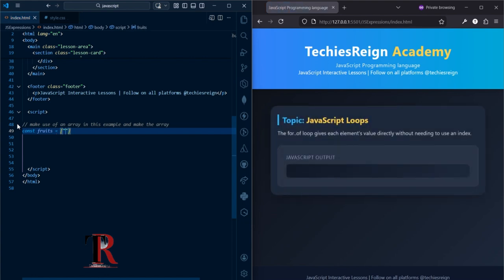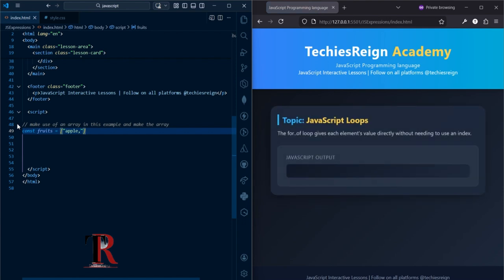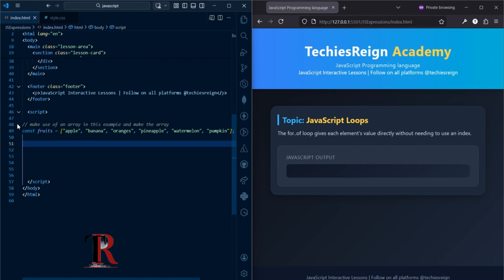It can be apple, bananas, oranges, pineapple, watermelon. Okay, so now this is my array.